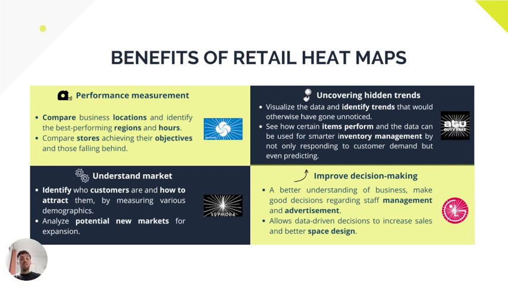The second benefit is the understanding of the market. For instance, companies such as Sephora are able to identify customers and the way to reach them, to track them in their shops. And they're also able to analyze potential new markets, which is a tremendous advantage compared to other companies. The third benefit is the uncovering of hidden trends.